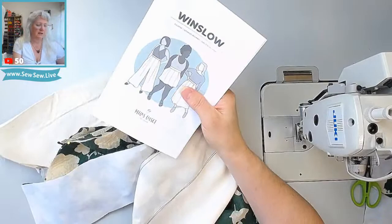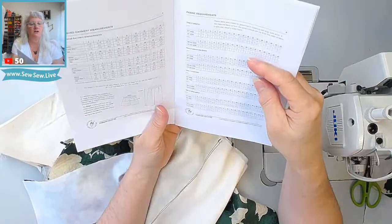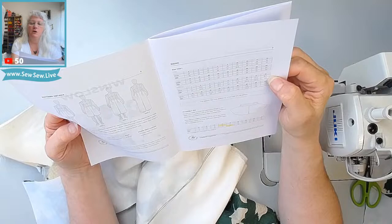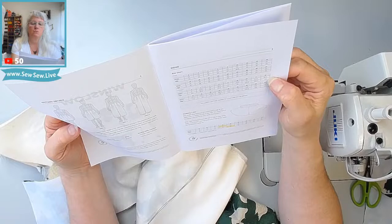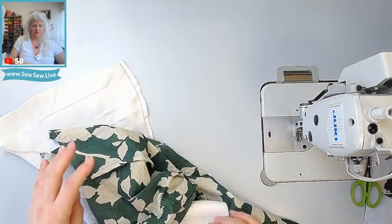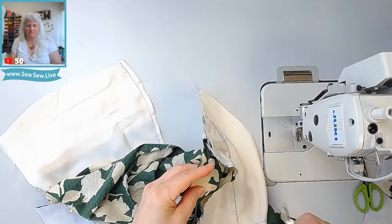I'm pretty sure. Did I read it wrong? Let me make sure I'm not throwing Ellen's closet under the bus here. Yeah, 10 inches difference when you go from the 12 up. It's strange that it's a smaller difference, but not by much. It's a 9-inch difference on the smaller sizes. So, all right, let's fix my other pleat. We're almost back on track, you guys. Good thing we checked.